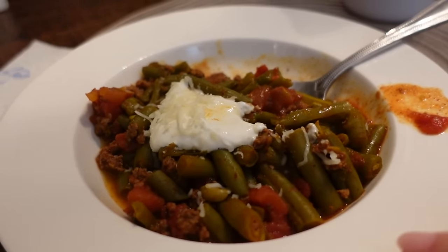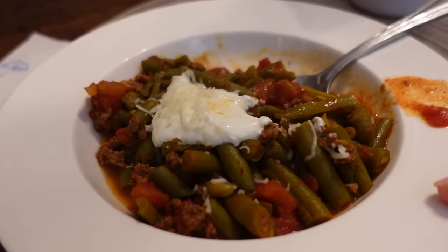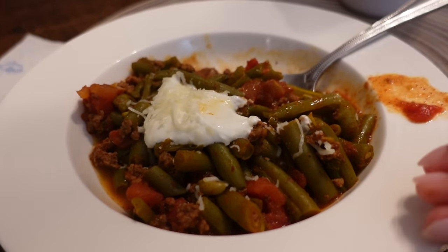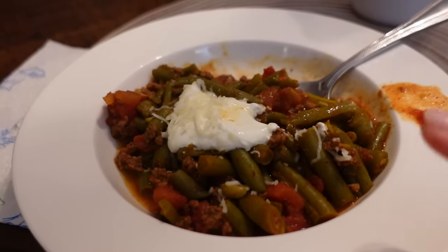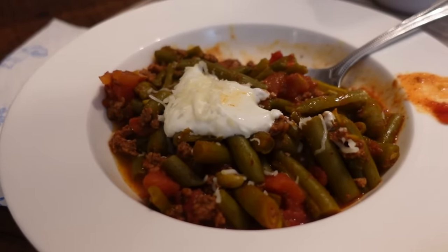It is like a, this is what I said, a chili-fied vegetable soup. But Steven said, but without the soup. Yeah. Right. It's not soupy. But you get that vegetable soup flavor, but chili-fied. Chili-fied. It's a word. Look it up. These are some good green beans. I'm telling you what, this is a really, really neat way of making green beans. It has the protein and the veggie mixed in. Right. I mean, it's really good.